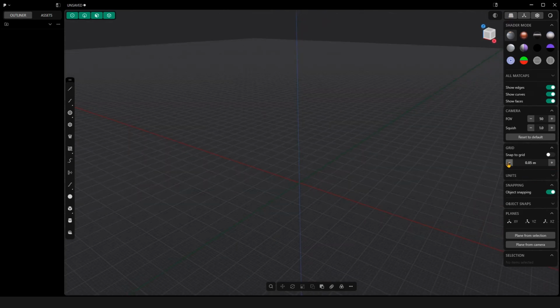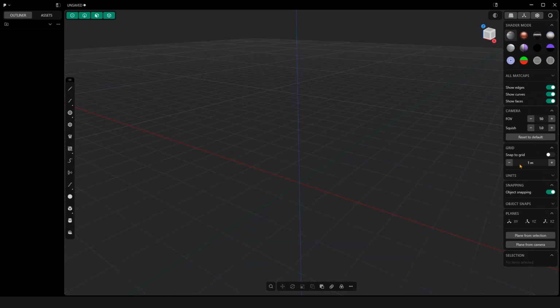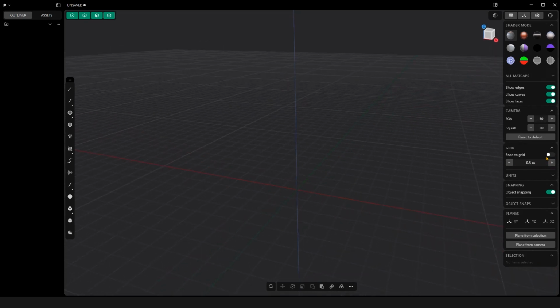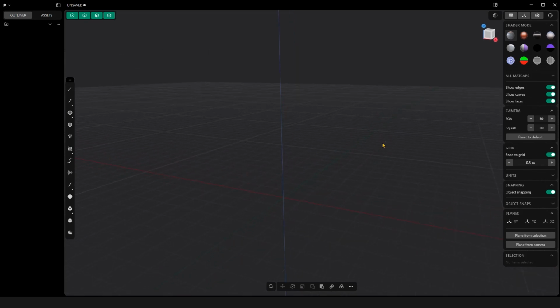So if I toggle through the settings here, you can set the grid size, and then I like to snap to it just to be precise, right? So we'll keep it at 1 for now, and then I'm just going to create a couple circles and show you the typical workflow basics.